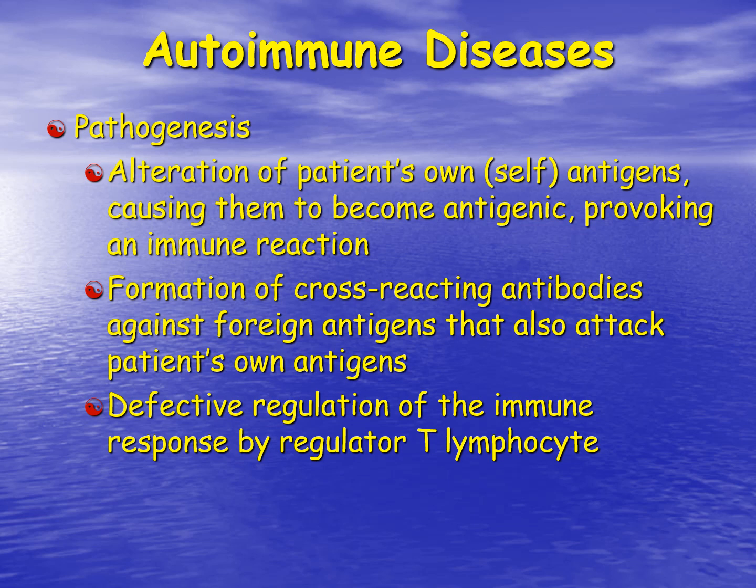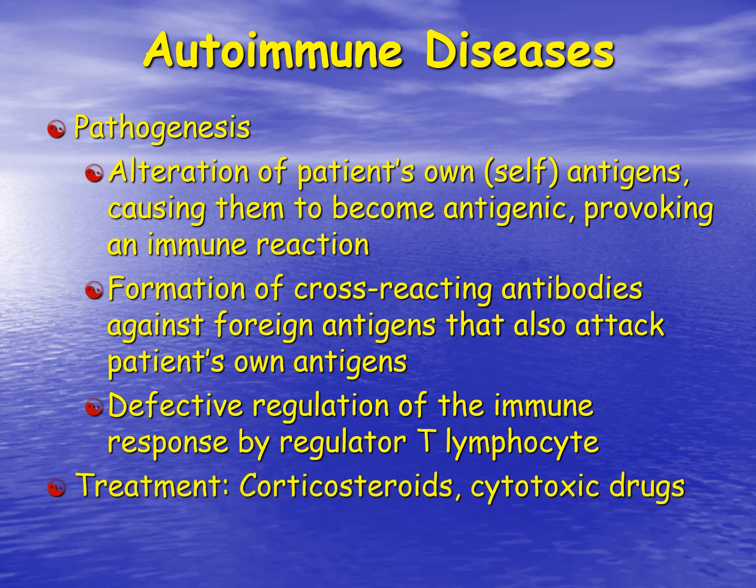Another big thing is that we now believe that autoimmunity may be caused by a defective regulation of the immune response by the regulatory T lymphocytes. And in fact, many people are now thinking that this may be one of the biggest causes for a lot of our autoimmune diseases. Can we cure autoimmune diseases? The answer is no. Can we treat them? We treat them symptomatically with corticosteroids or other cytotoxic drugs that target the immune cells.